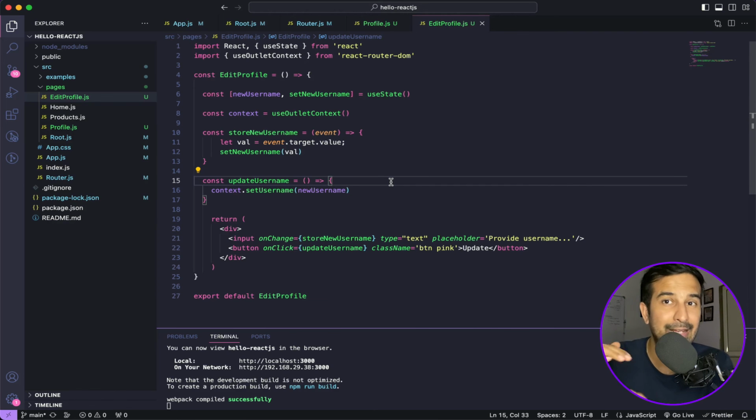Also, if you're using an older version of React Router DOM, where you are using BrowserRouter, Routes and Route, you can go with the default implementation of the context API using ReactJS. Or if you're using the latest version and you want to make your application more scalable, readable and decoupled, then I would recommend going with this style where you have a separate router, everything is separated. In the outlet, you use the useOutletContext. So this is a very good way to handle context if you are using React Router DOM.